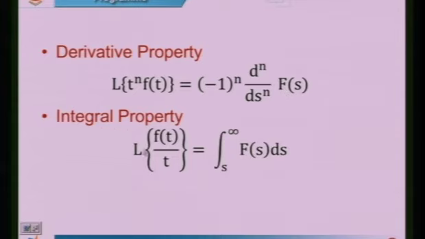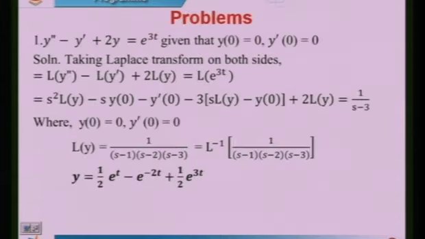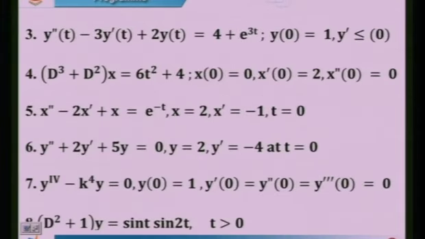There is another property, that is the integral property, but here the term is multiplied to the function f of t, so you have to go for the derivative property, otherwise we call it the multiplicative property. Multiplicative means multiplication by an algebraic term. In the second case, where f of t is divided by t, we call it the division property, otherwise it is called the integral property. But in this present problem we are applying the case of multiplication by an algebraic term, so we apply the multiplicative property.